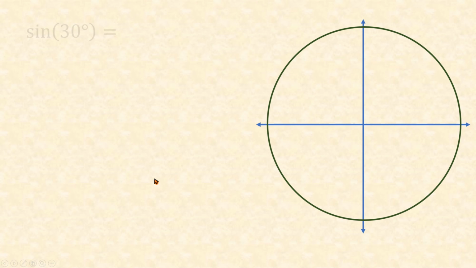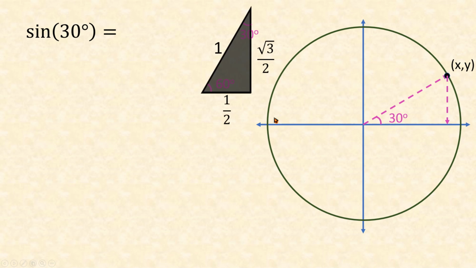All right, let's go on to another example here. They want sine of 30. We draw 30 degrees, and then we draw toward the x-axis, right? To find the x and the y there. And here, what kind of triangle do you think we should use? Should we use the 45, 45, 90? Or should we use 30, 60, 90? Obviously, it's 30 here, so I want to use the 30, 60, 90 right triangle. And from there, I'm going to transfer these numbers over. But I have to be careful because it looks like the triangle is flipped. So I have to see which side is the short side and which side is the long side, right?